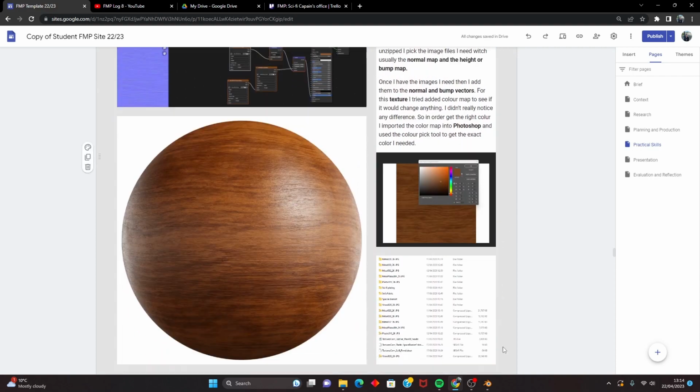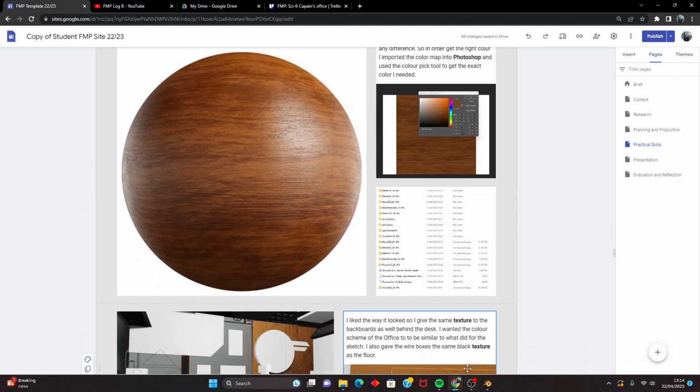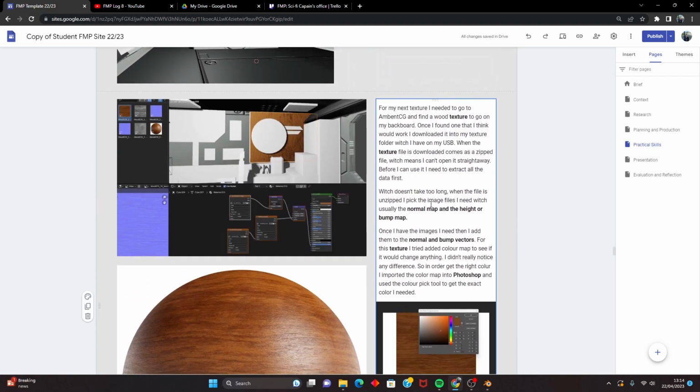I think I explained last week that for most of the room, I use the same combination of nodes to add the texture onto the object.